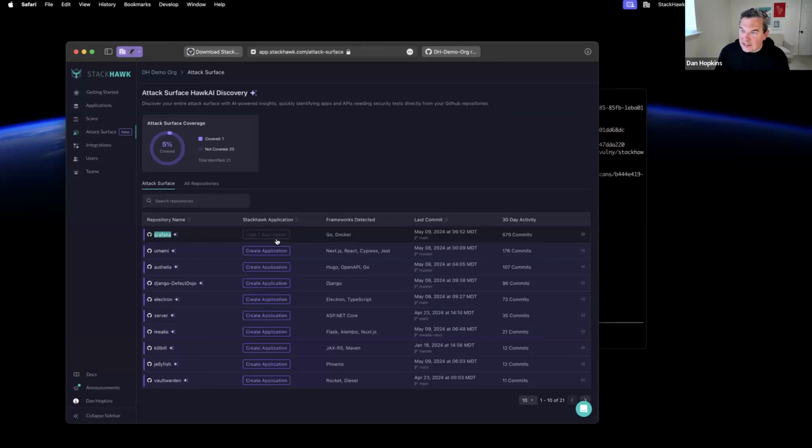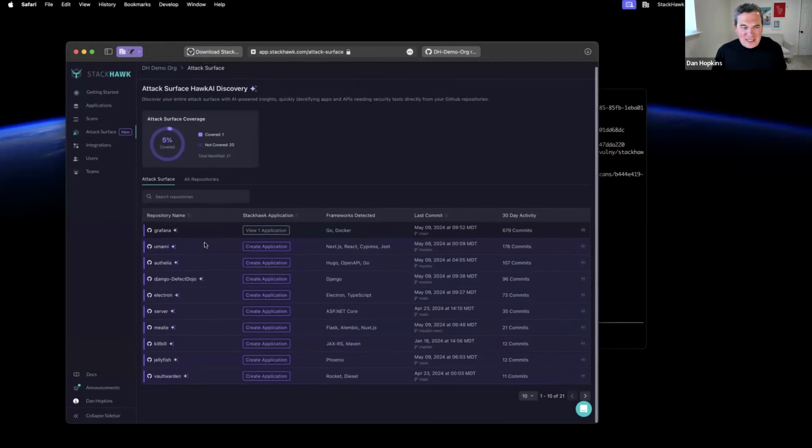Then we connected it to an application, and then we ran a scan that sent data to that application. And so now you'll see that my wheel of completion says that I have one application, one repo, that's actually covered at this point. So Grafana is under test, it's being scanned.